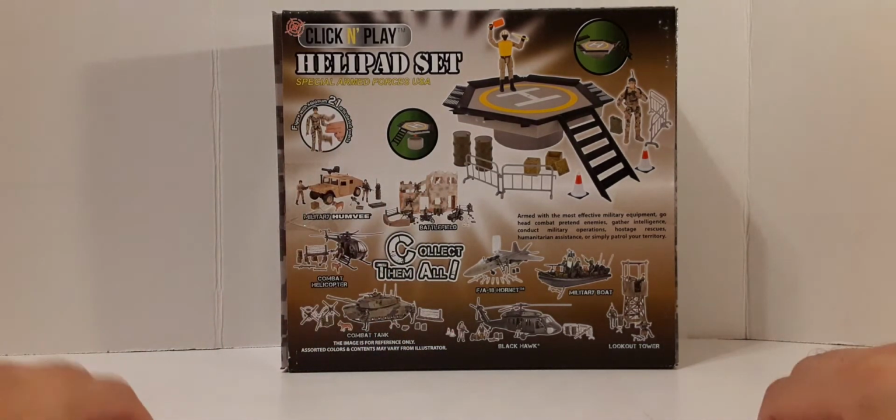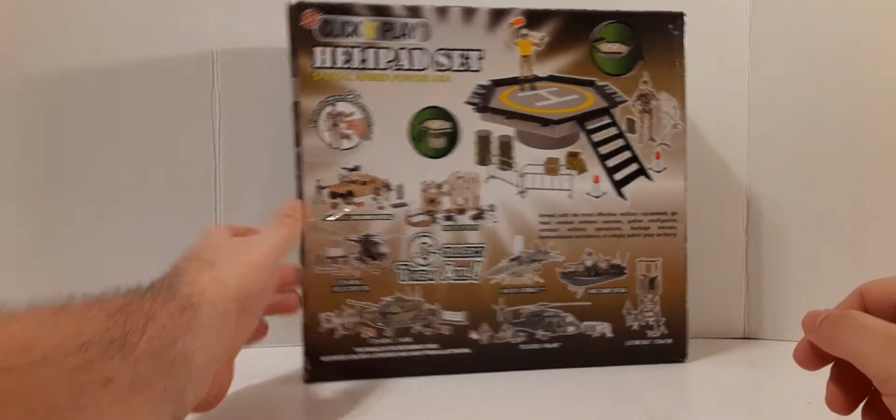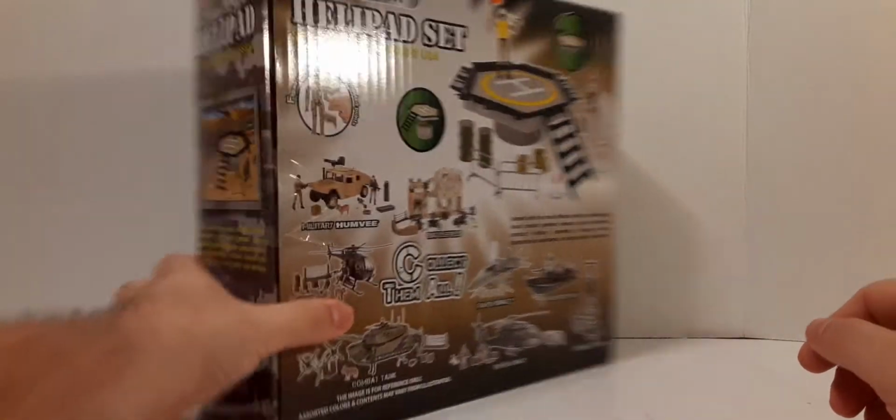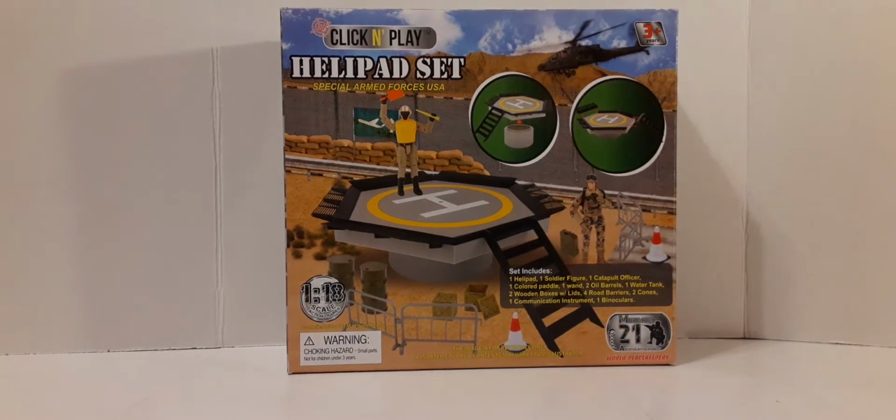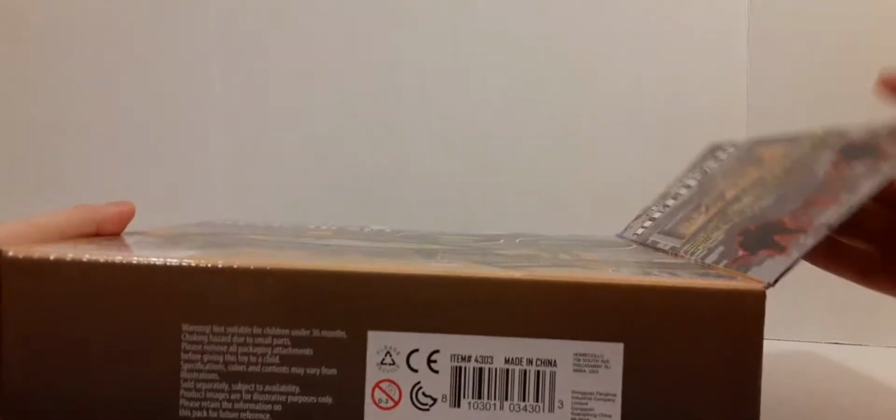There's a tank. I'm pretty sure you can get all this on Amazon. This thing costs, I've seen the price fluctuate between 20 and 25 bucks. So it's actually a very valued product for what you get. So I'm going to cut the tape and let's see what we have inside here. So I got to flip it over on the back.